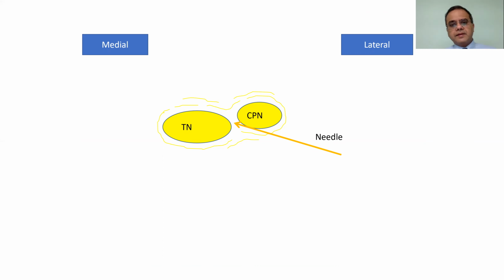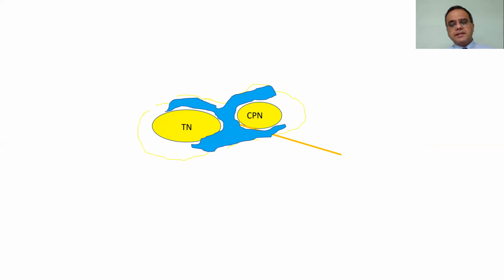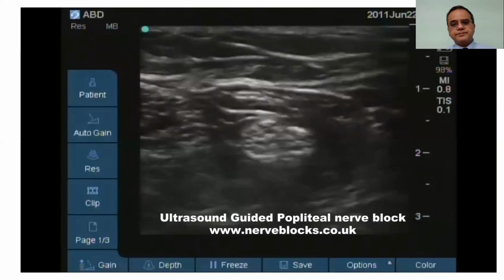And here my needle direction is also tangential to the nerve. So I'm not aiming for any nerve, but I'm aiming the needle tangentially, and I'm aiming to get the tip of my needle in the subparaneural space between the two nerves, and then depositing local anesthetic there in the hope that it will spread around both the nerves quite nicely. Just in case it doesn't, I will redirect my needle and deposit local anesthetic so that both the nerves are nicely surrounded by local anesthetic.